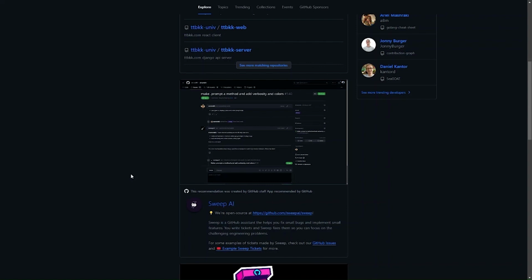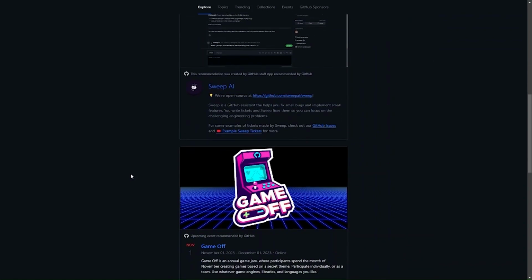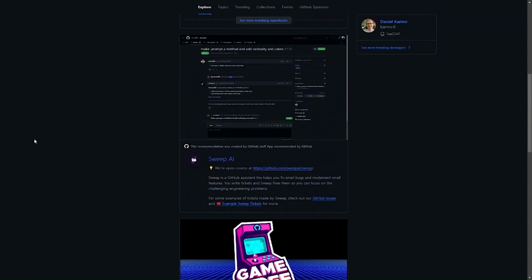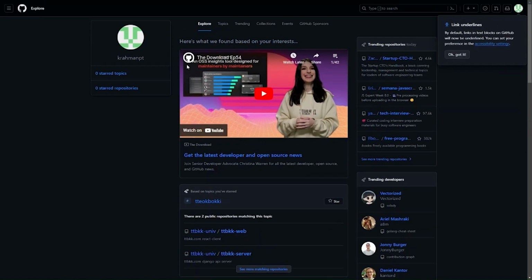Git is a really complex tool. It has quite a steep learning curve, but it's really powerful and can be used to manage projects of all sizes. Now, you might have heard of GitHub, and it's not to be confused with Git.